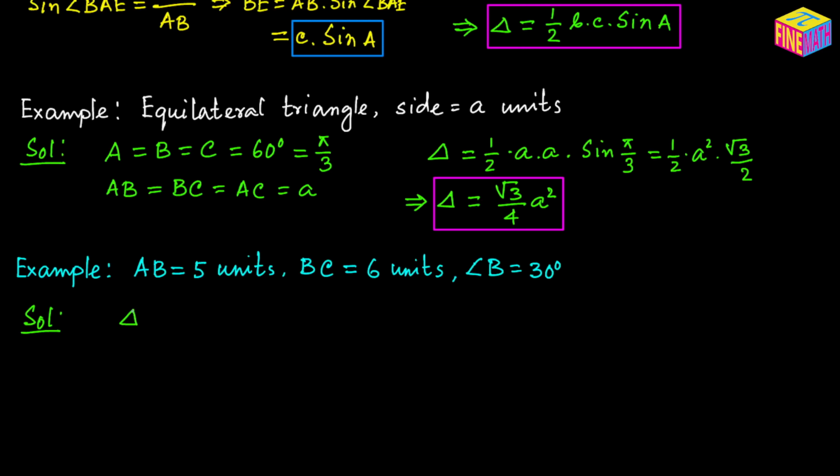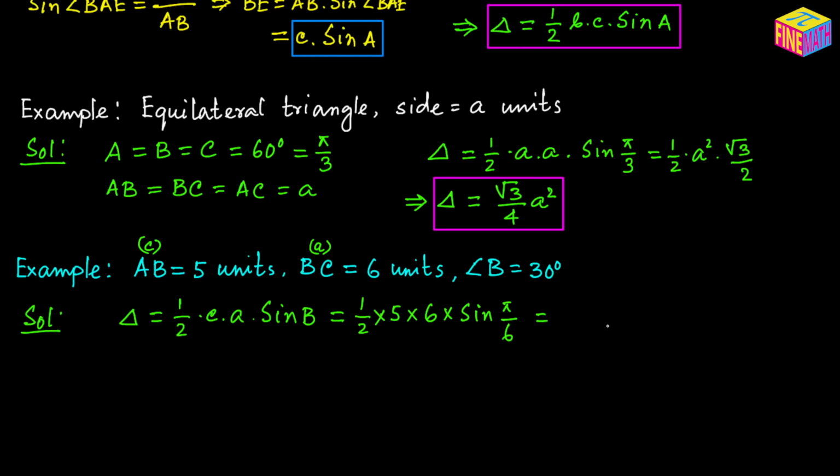So we can say area will be equal to half times, now what is c? Well, c is actually AB, so this is our c side, the lowercase c. Let me write it here like this. And BC is actually the lowercase a. It is usually denoted by lowercase a. So half times c times a times sine of B, that is our area formula. And let's substitute the values. So that would be half times, what is c? Well, c is 5 units, times, what is a? Well, a is the BC side and that is 6 units, times sine of, what is the B angle? That's 30 degrees, which is pi over 6.